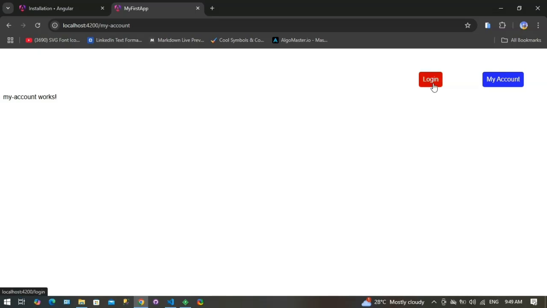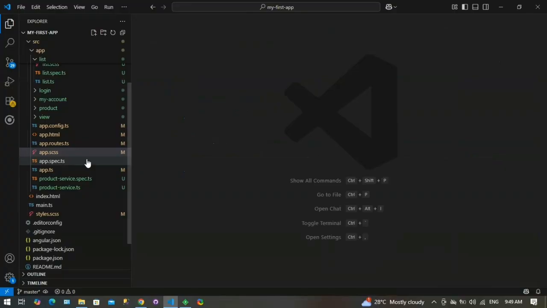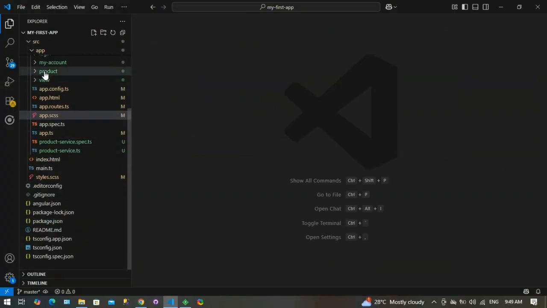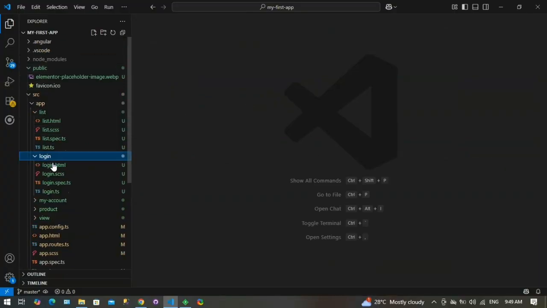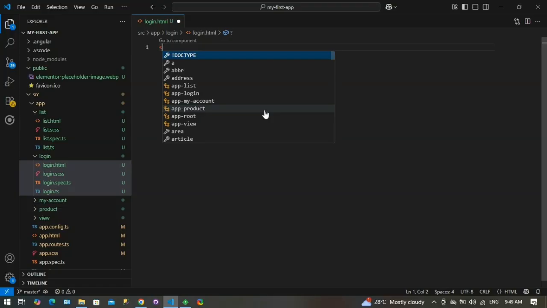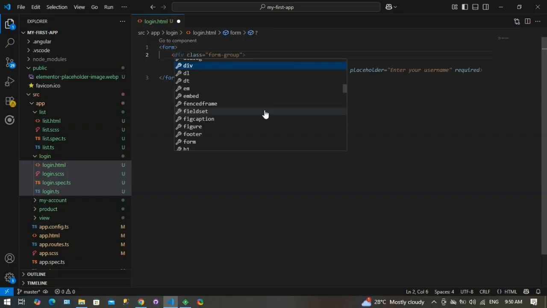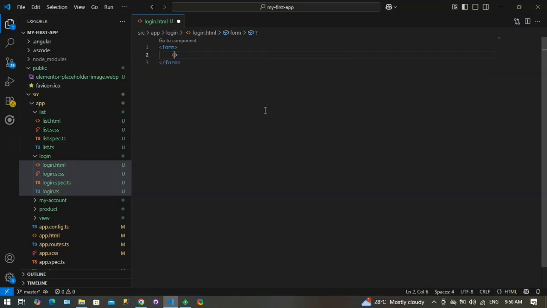So let's go and create the login page first. Let me close all the things right now. Whatever is required, only those pages should ideally be visible here. Okay, and let me create a login form. Form means I can do div, username and password.